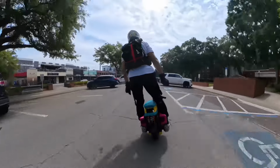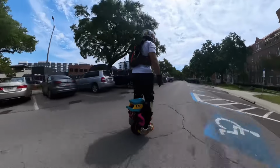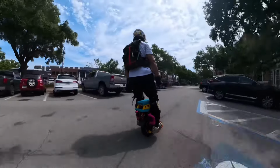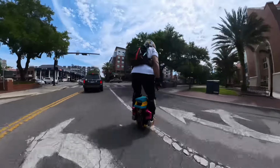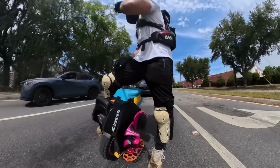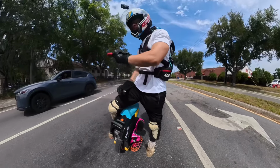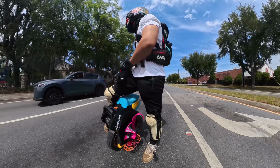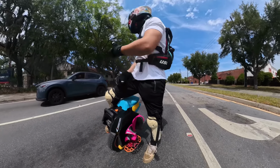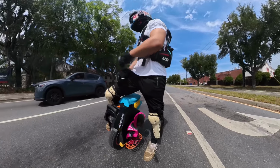So electrical unicycles are self-balancing. You lean forward, it makes them go. You lean backwards, it makes them stop. They tend to be a feature for so many people. Every single place you go, you get asked the same questions: how fast do they go, how much do they cost, how far do they go, how long have you been riding, and how many times have you fallen? And then the final takeaway is always, I'd kill myself on one of those things.